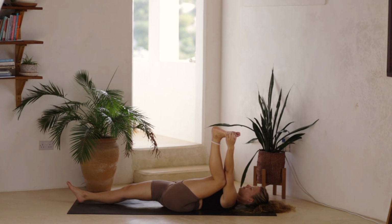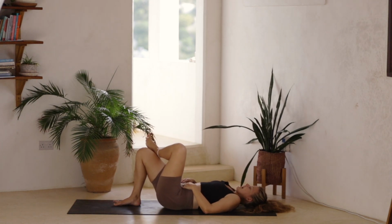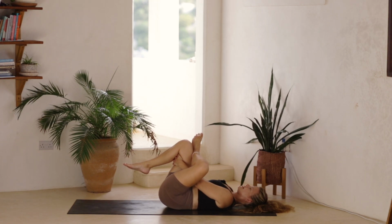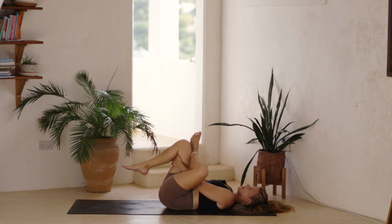Staying with the breath, staying very present. Inhale. And then we bend the right knee, placing the left foot, the left ankle over the right knee. Then hugging the legs towards you. Grab a hold behind the thigh or over the shin. See which feels better for you. We breathe in towards the left glute. Releasing through the shoulders. Inhale.